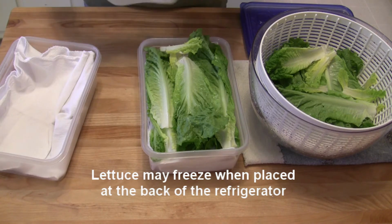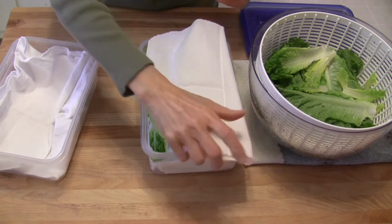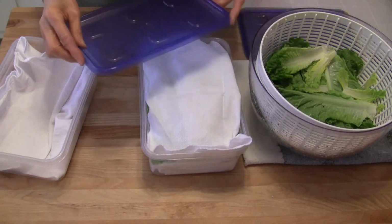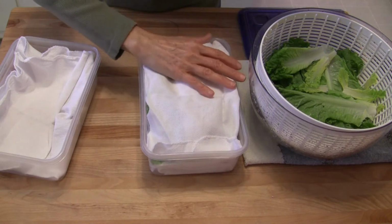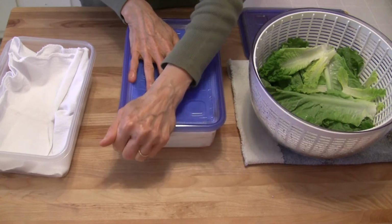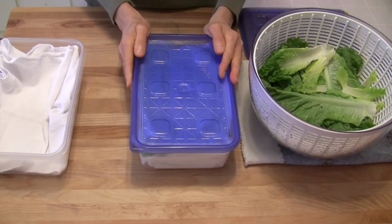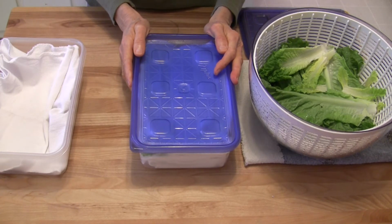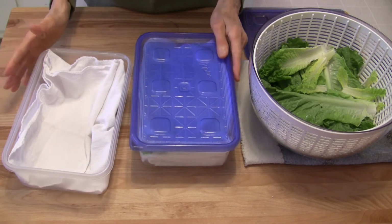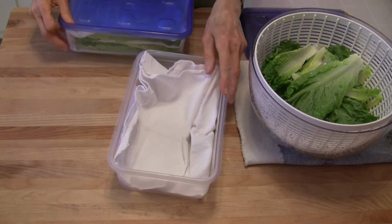Now on the very top here, I'm going to also put a layer of cloth so that that lettuce is not resting against the lid. We don't want it to be resting directly against plastic any more than we can help. And we're just going to put this in the refrigerator, and that lettuce will be ready to go whenever I need it. And I'll just repeat this process with however many containers I need. Looks like I can probably do with this one more container and be done with it.